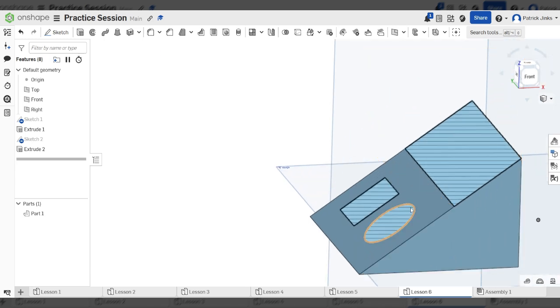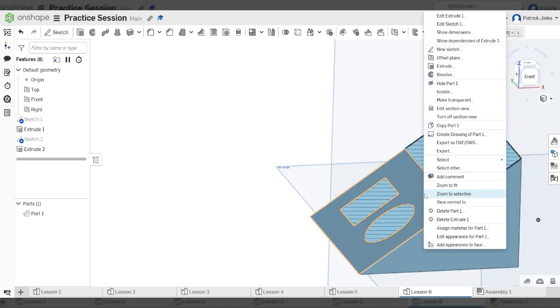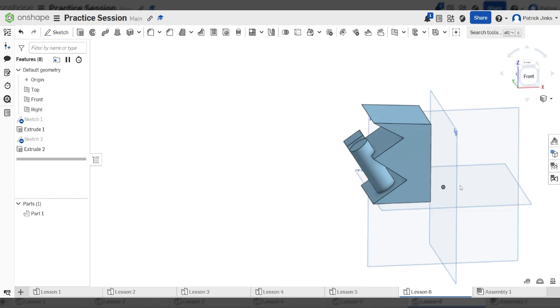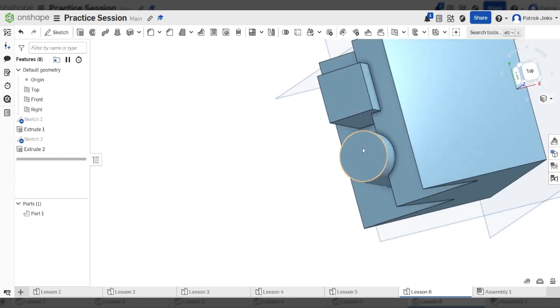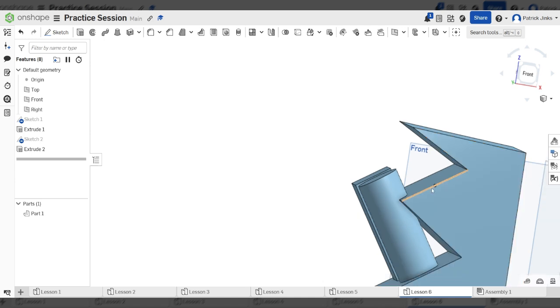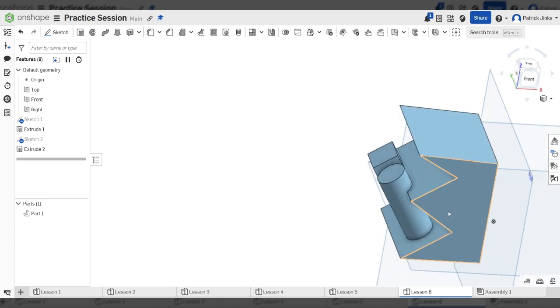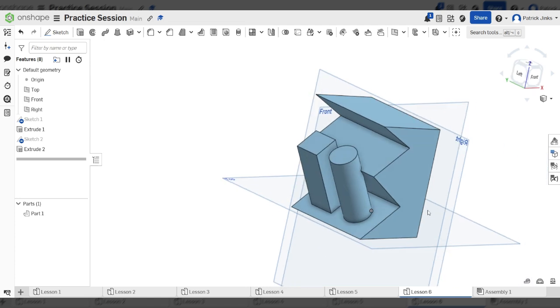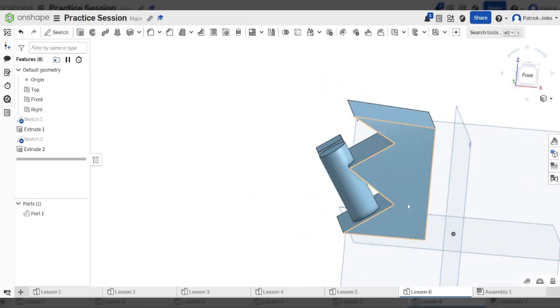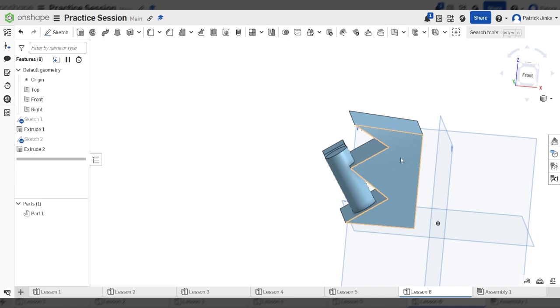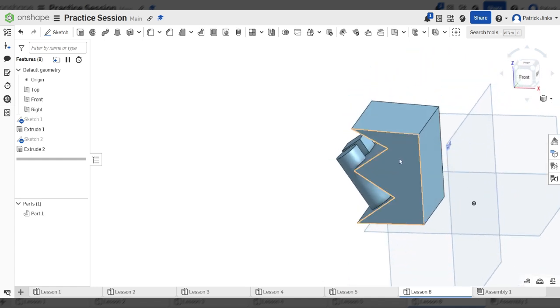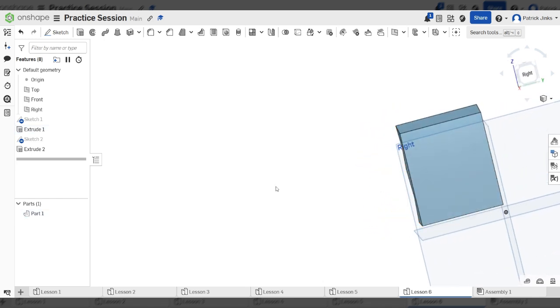And all I need to do now, right click back on this surface, scroll up to turn off section view. And you can see they're colliding with this bit, which would be obstructing my view had the section view not been turned off. So sometimes I might want to draw off my shape. I might want to draw a sketch somewhere over here. Now, I don't have anything to draw on over here.